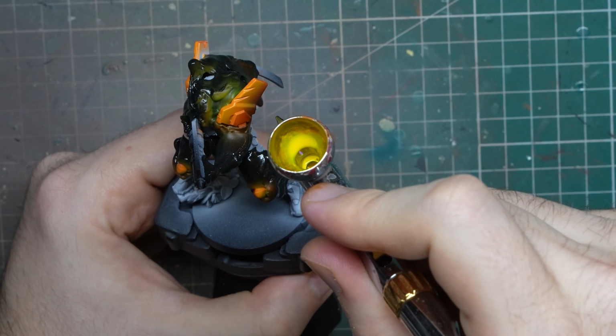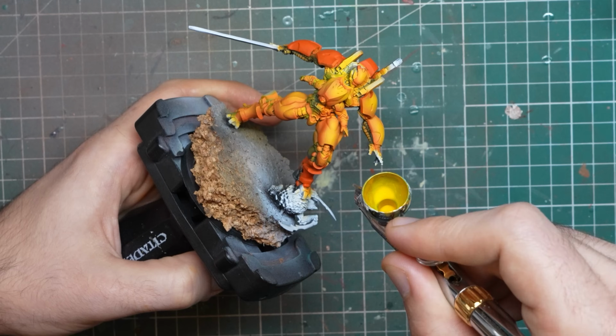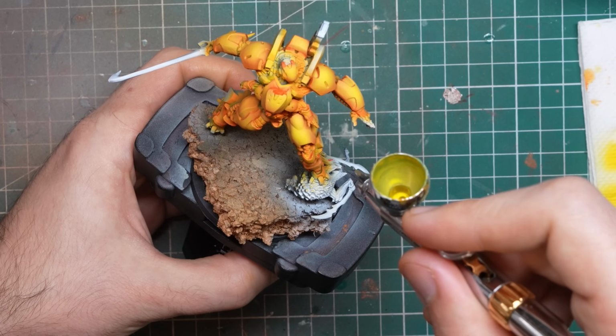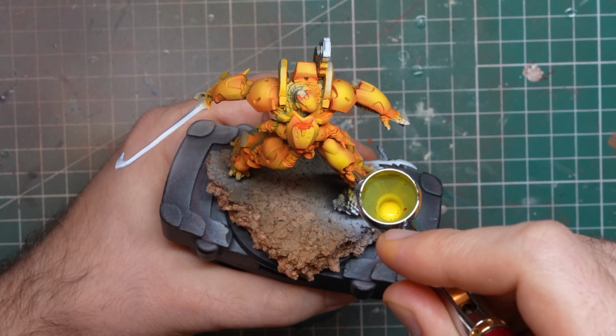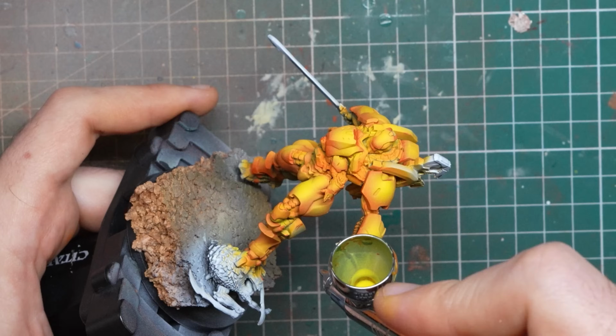But if you're mindful of these things, you can achieve perfect transitions and volumetric highlights with it in minutes. You will still need to work on the model with a brush, there is no way around that, but the fact that you can prime, zenithal highlight, base coat and highlight a whole troop in less than an hour is pretty crazy and it's hard to argue with.